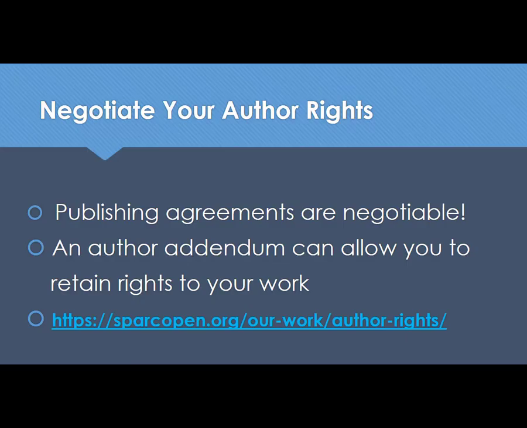For future publications, it is also helpful to know that author rights regarding self-archiving can often be negotiated with publishers. Appending an author addendum to your publishing agreement can help you retain certain rights to your work. Spark has a template that you can use to create an author agreement, available at the link on this slide.